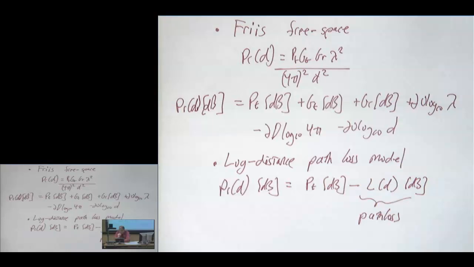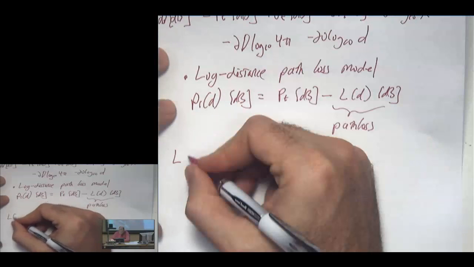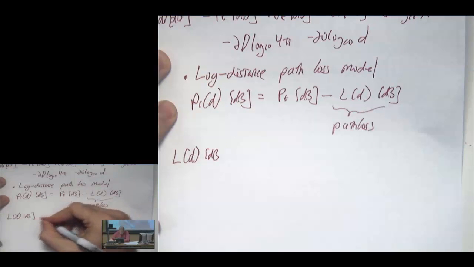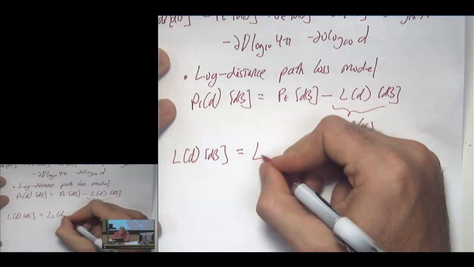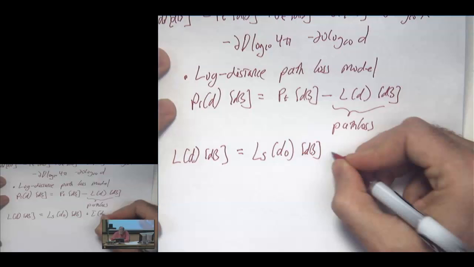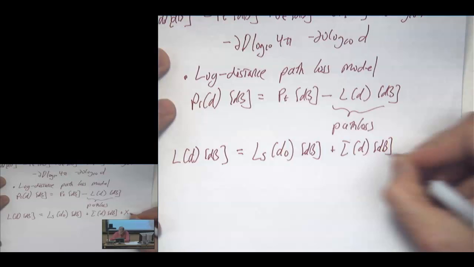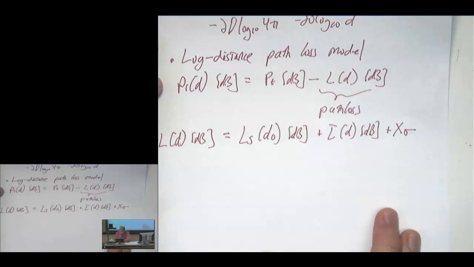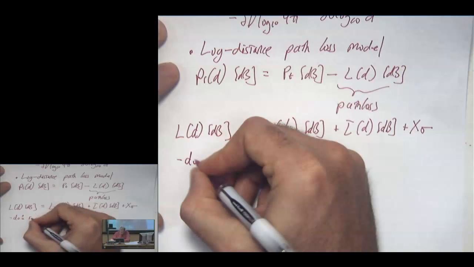In the log distance path loss model, what we do is we write this path loss term here in dB as a function of 3 things here. The first one is what's called a reference distance. The second is an average received signal distance here. And the third is a large-scale random variable here. So let me write down what these different terms are here. D naught is called a reference distance.